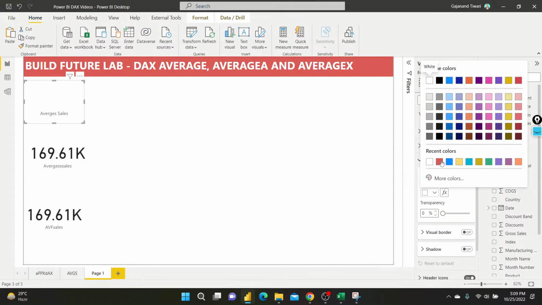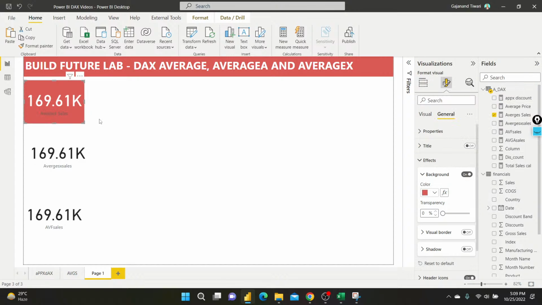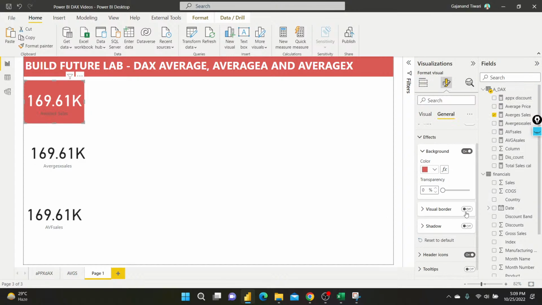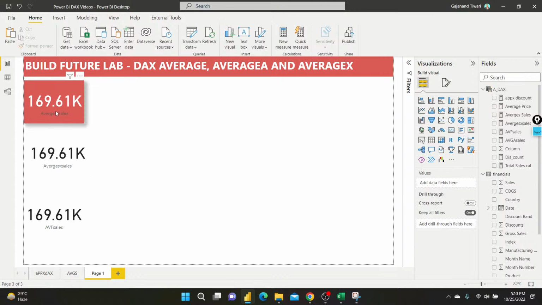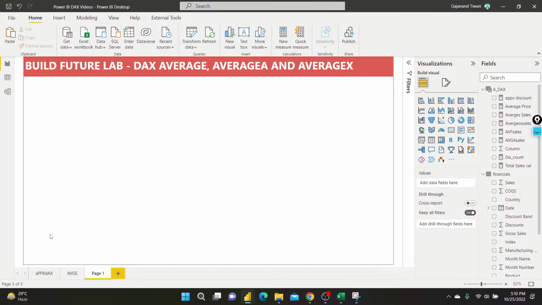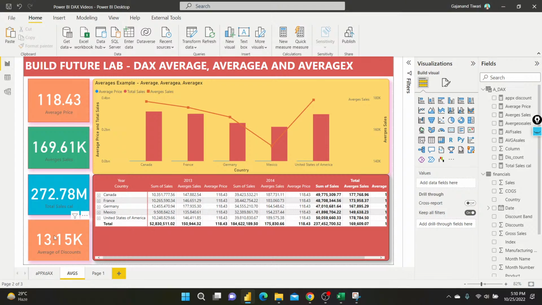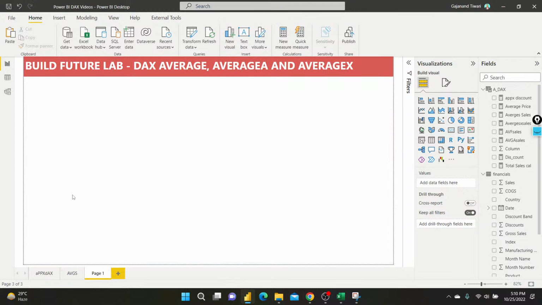Effects, background will change to the same color, and then give the visual shadow. Shadow should be this, visual border should be at 1, and then it will display like this. So since I have already created that, just copy and paste to save time.